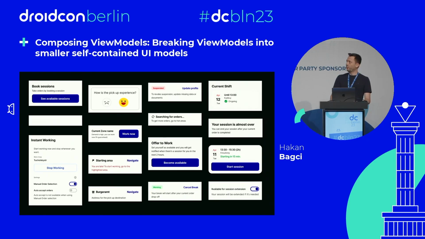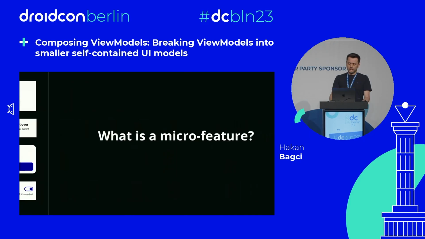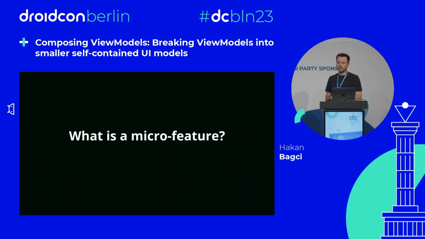Before diving into details of microfeatures, let's see some example microfeatures. These are all from our application. I think seeing them as they are implemented will make it easy to understand the concept of microfeatures. All the components here are self-contained microfeatures which can live in any host in the home screen with minimal integration effort. They can populate their own content, and they just need some minimal support from their host, as I mentioned. So, after seeing some examples, let's explore microfeatures in detail.